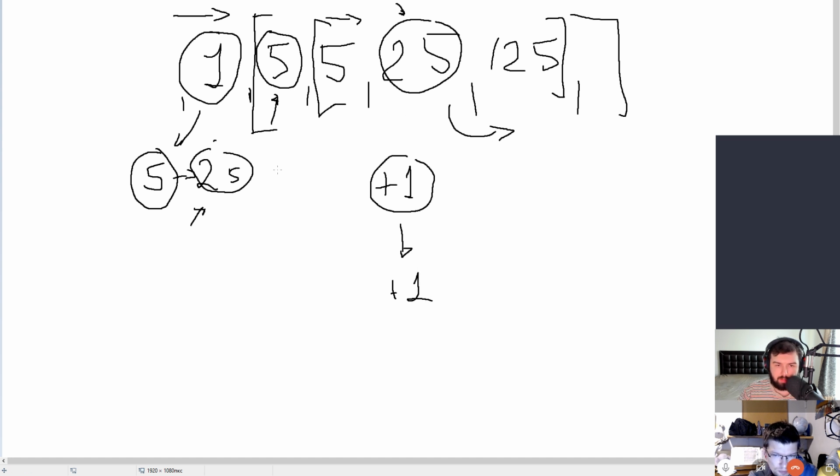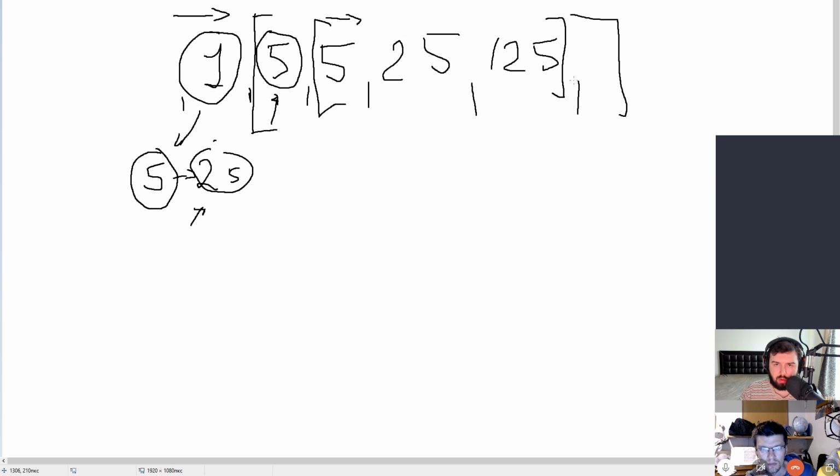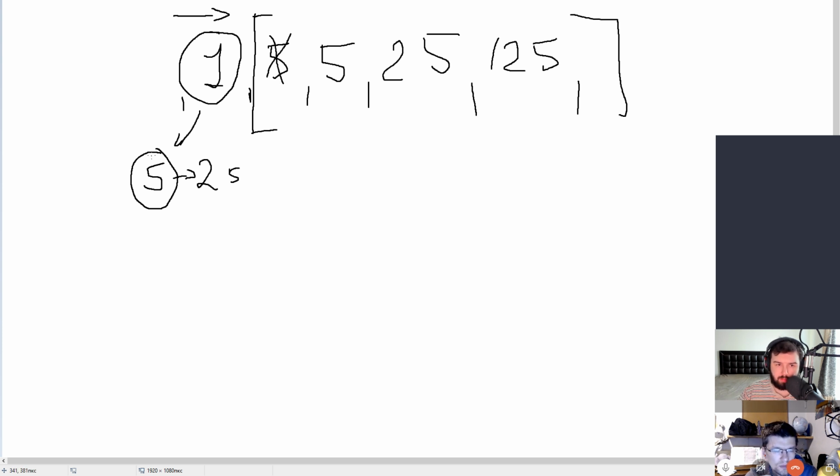After this, we return to this 5 that we had already used for finding this one. We start with this one. Okay, we already have +1 for one combination.